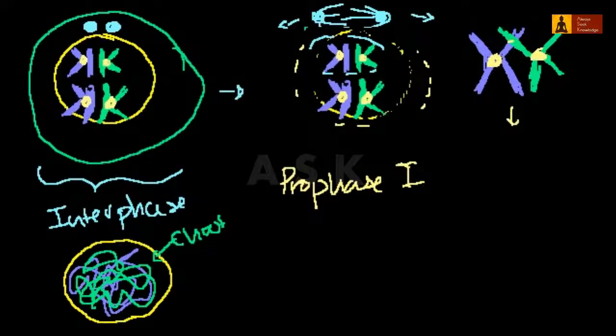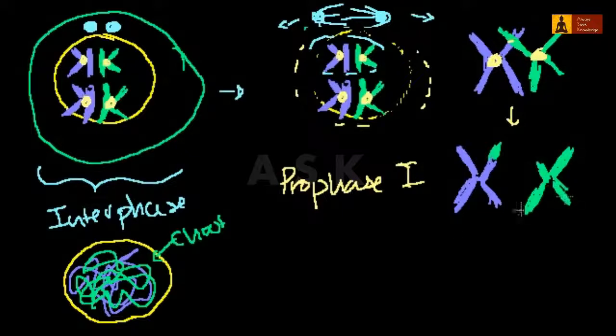So once this is done, the ones from my father are now not completely from my father. It might look something like this. The one from my father now has this little bit from my mother, and the one from my mother's chromosome, in green, has a little bit from my father. And this is really amazing because it shows you that this is so favorable for creating variation in a population that it's really become a formal part of the meiosis process. It happens so frequently. This isn't just some random fluke.